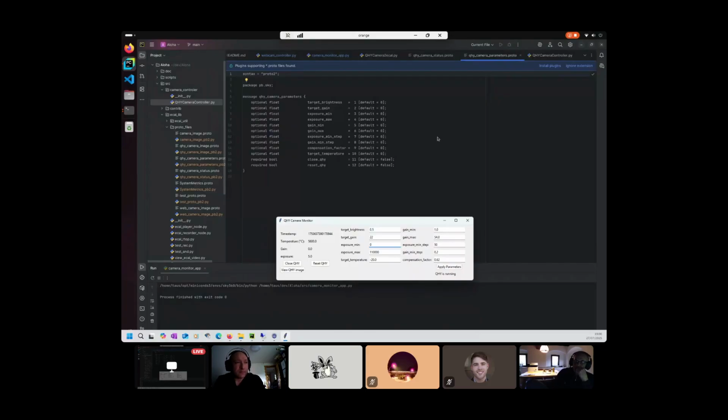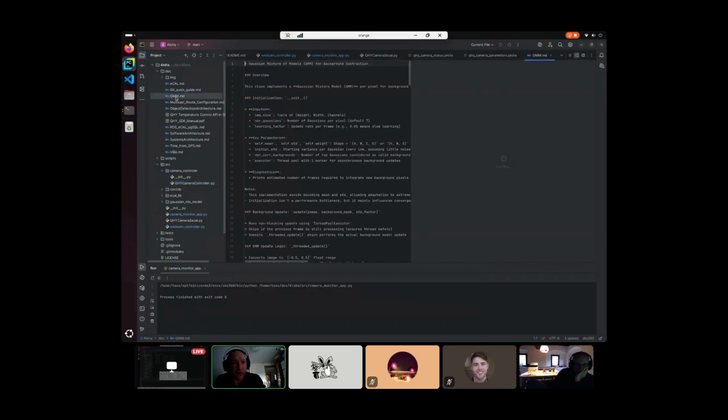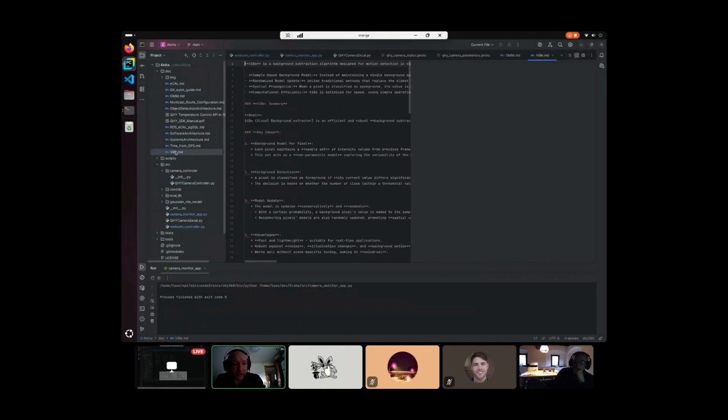Okay, it's a good idea to do that, because there are plenty of background subtractors out there, and to see which one is working best, or a combination of them. For the daylight it could be one version, and another combination of background subtractors may work best for the night.